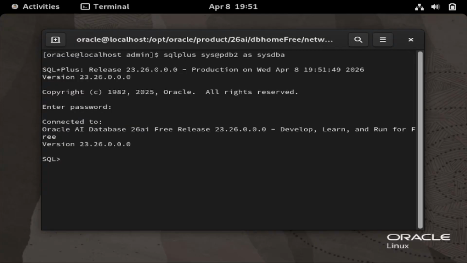Now in this, I need to create one directory for taking the backup. So first of all, I am going to create an Oracle directory object. First I am going to check which directory I am in.